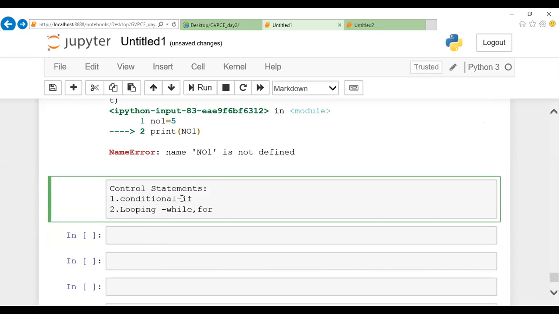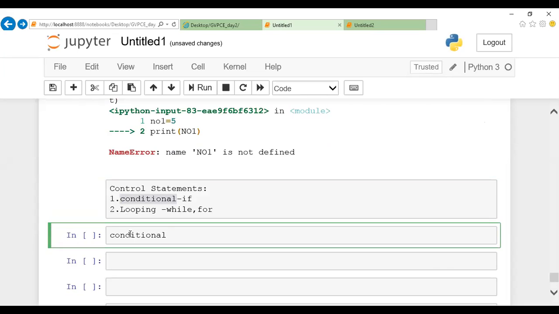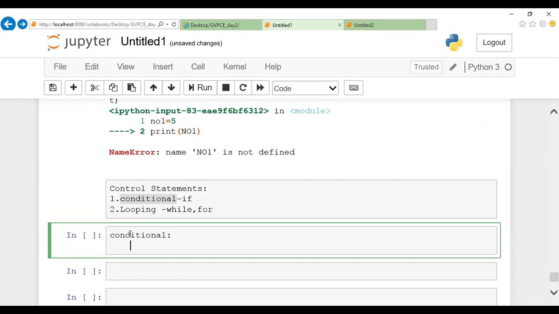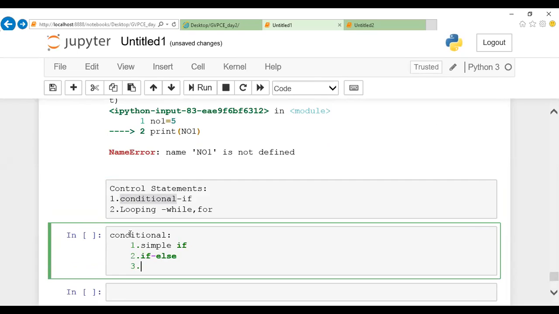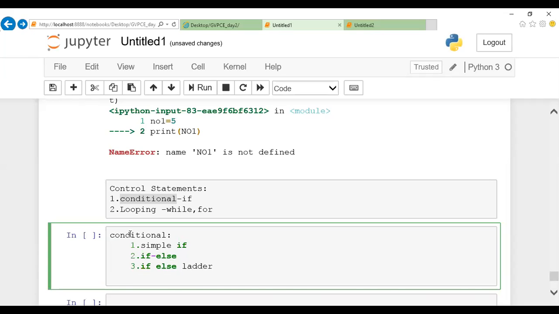Now we'll move on to the conditional statement one by one. For the conditional statement, we are going to see the if statement. There is no switch in Python, guys. Only if is there, and this if is classified into different types. Those are simple if, followed by if else, and next is if elif else ladder, as you see in other programming, the same concept. The if else ladder is followed by nested if else. These are the different types of conditional statements that I'm going to implement using the if statement.